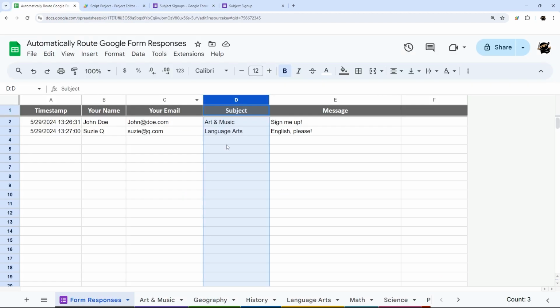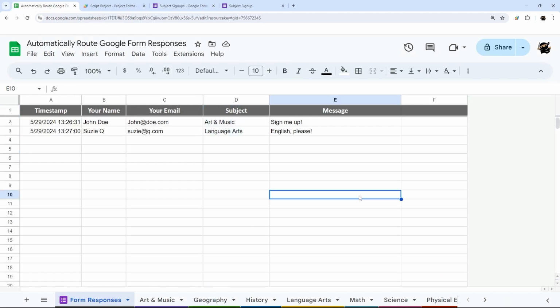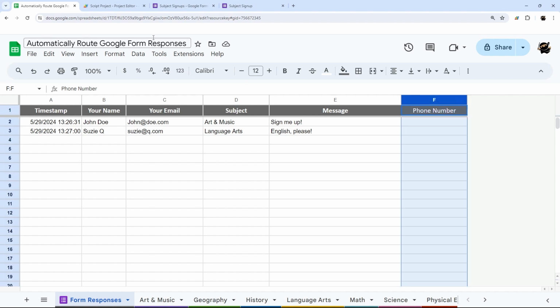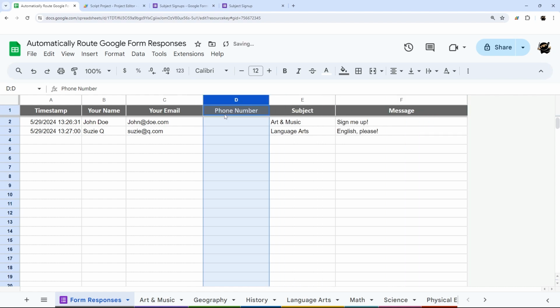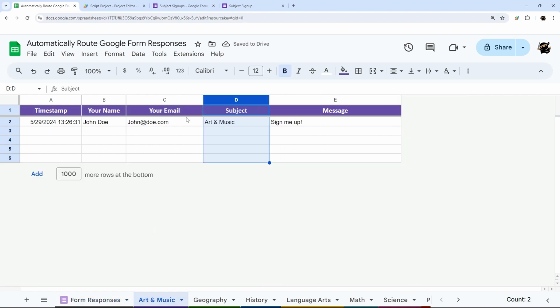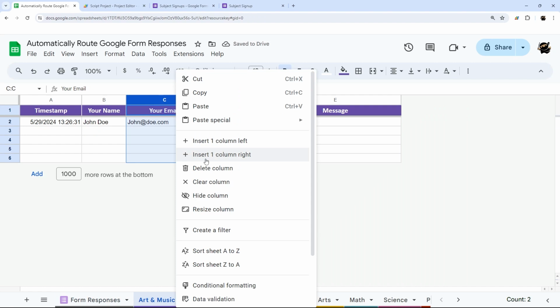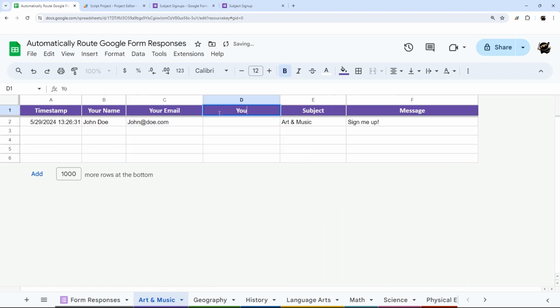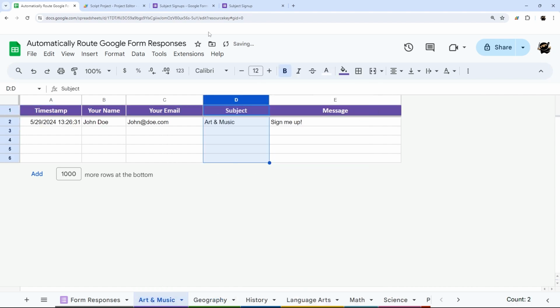If we go back to here, once this updates here, there's phone number. So now we have a new column. So what it automatically does is adds new columns to the right hand side. And so in this case, we might want to actually move this over here, which you can do. But then what we want to do is make sure we go through these other ones and add that new column. So this would be like your phone, for example. And we want to make sure every tab that is going to be related, that we do that on.